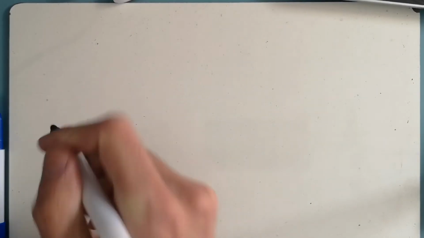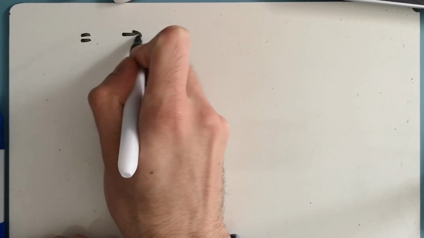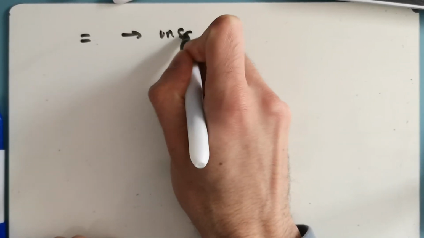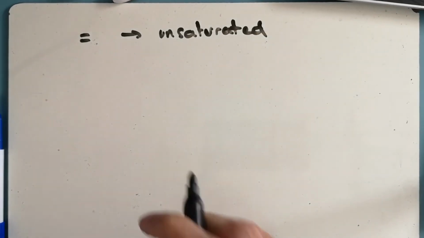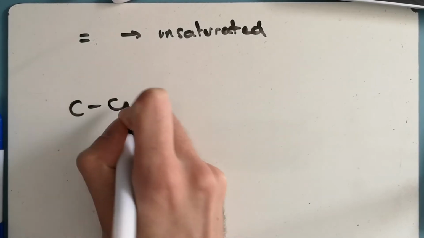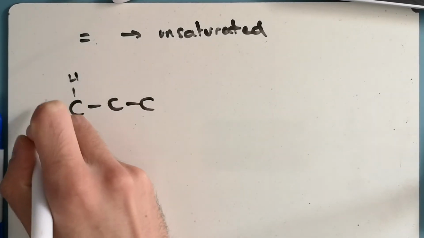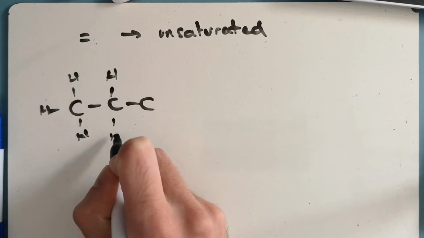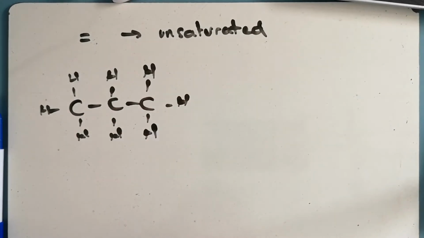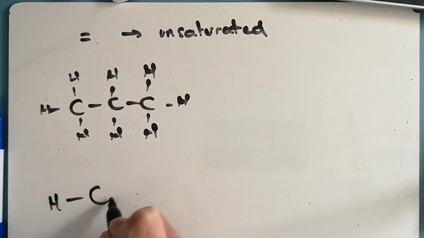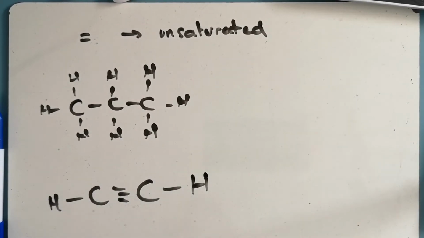Classify the following compounds as saturated or unsaturated. So what we're looking for is double bonds. If it's got a double bond, it is unsaturated. If it hasn't got a double bond, then it's saturated. So 3A, we've got propane there. That is saturated with no double bond. Oh, a triple bond as well would be unsaturated. And this one, we've got a triple bond there, so that is unsaturated.